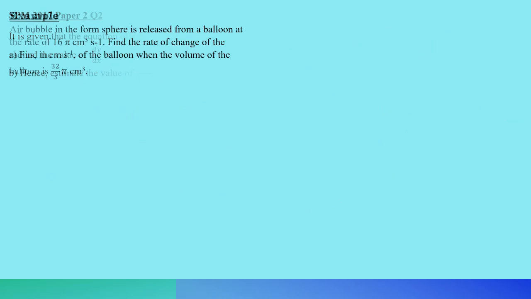Okay, now let's look at another type of question. This is an application question as well. It's talking about rate of changes. So you have a balloon, and the form of a balloon we always say is a sphere. And the volume for a sphere is given as 4/3 pi r cubed. This one you need to know, and mostly some of the formulas are given during your exam. They give you some formulas, so you can find this formula as well.